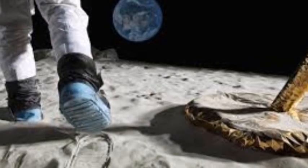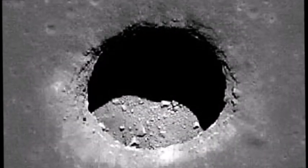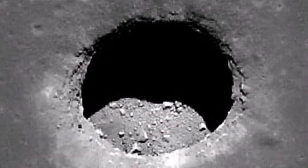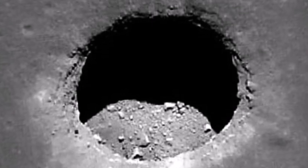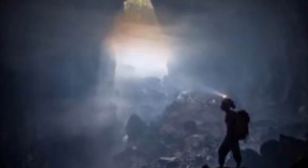JAXA is hoping to launch a manned mission to the moon by 2030, and it is likely that this newly discovered cave will be the subject of multiple new studies before then. We haven't actually seen the inside of the cave itself, so there are high hopes that exploring it will offer more details, said Haruyama.